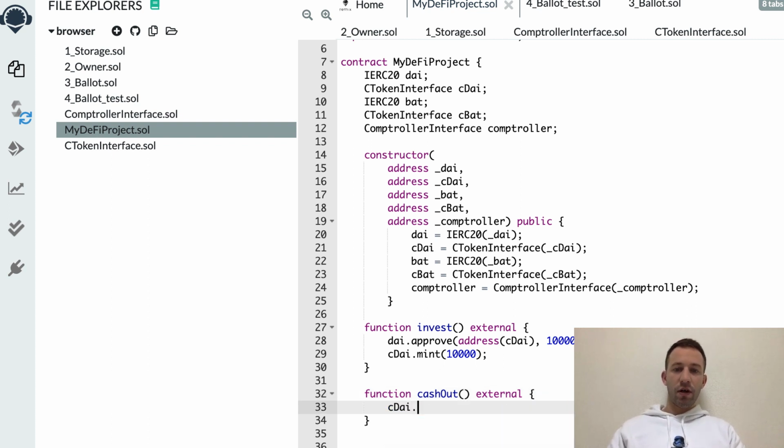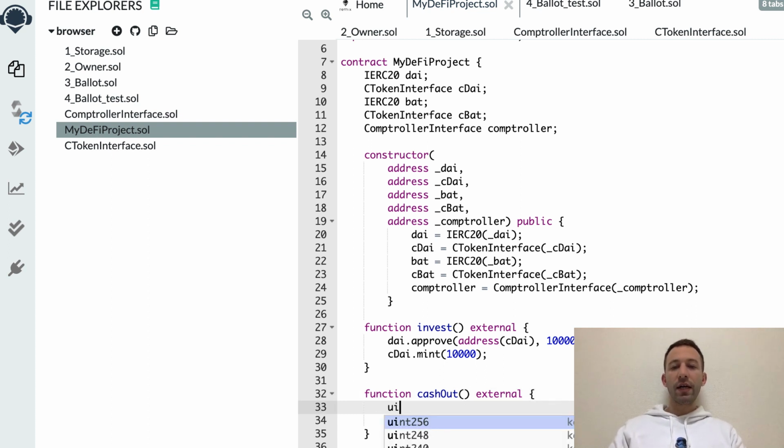On the cDAI smart contract, there is a function called redeem, and we need to pass it the number of cDAI that we want to redeem. But the problem is that we don't really know, because the exchange rate between cDAI and DAI token is increasing all the time with the interest that is accumulating. So we cannot assume that here we have 10,000 cDAI.